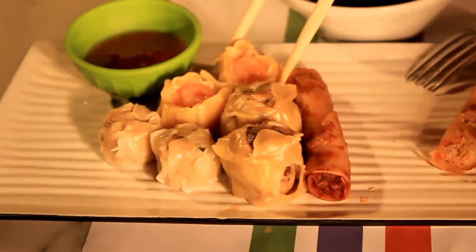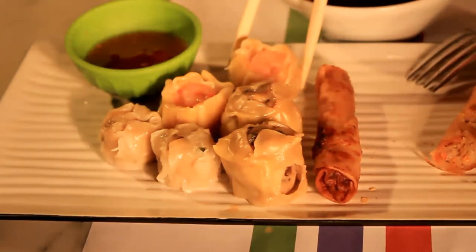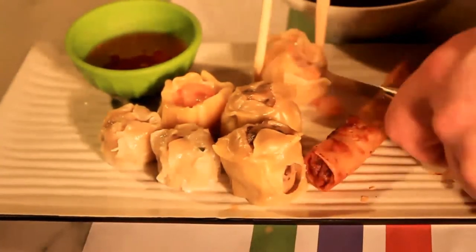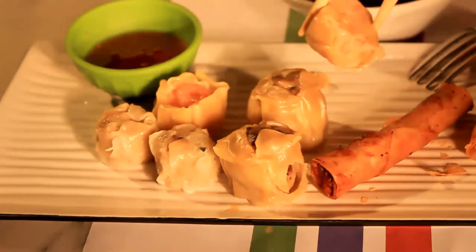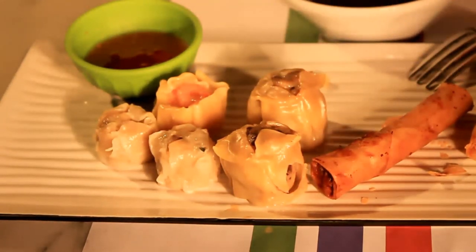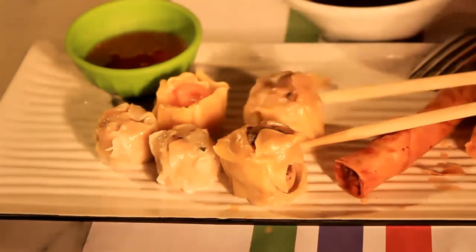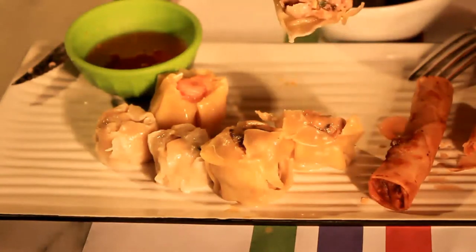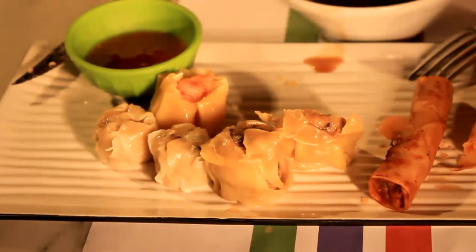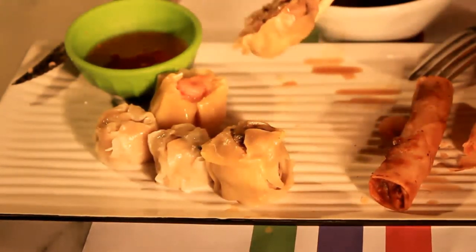And then our dim sum. Go ahead and cut that open for you. Good stuff. Might not be as good as the restaurant, but I didn't have to drive 50 miles. Alright, that's looking tasty. It's got some mushroom and some sausage in it. Mmm. Normally you can eat these in just one bite, but you get the point.